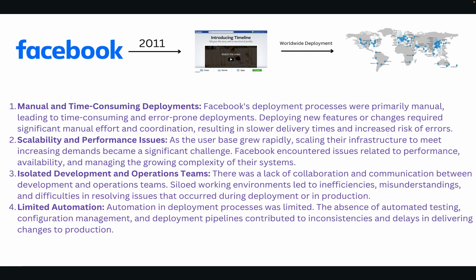So the infrastructure largely relied on manual configurations and deployments. That manual approach made it challenging to handle the increasing scale and complexity of their system effectively. Limited automation in the deployment process was prevalent, unlike modern DevOps practice. This lack of automation made it harder to manage changes, leading to more errors and longer resolution times. Most of the customers' data was leaked by the 2011 incident. So in 2011, Facebook faced a massive problem that affected millions of users around the world.